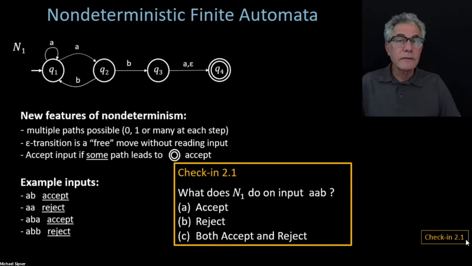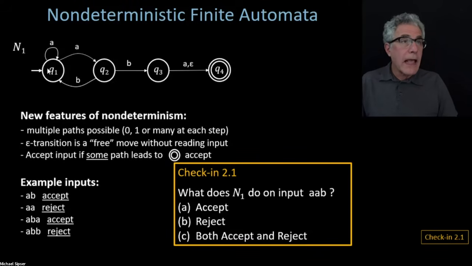Most of you have answered. Again, you're not going to be penalized for getting the wrong answer, but hopefully you'll get the right answer. Anyway, let's take a look. Time is up, so let's end the polling and share the results. The majority have gotten the correct answer, which is A. The machine does accept AAB.